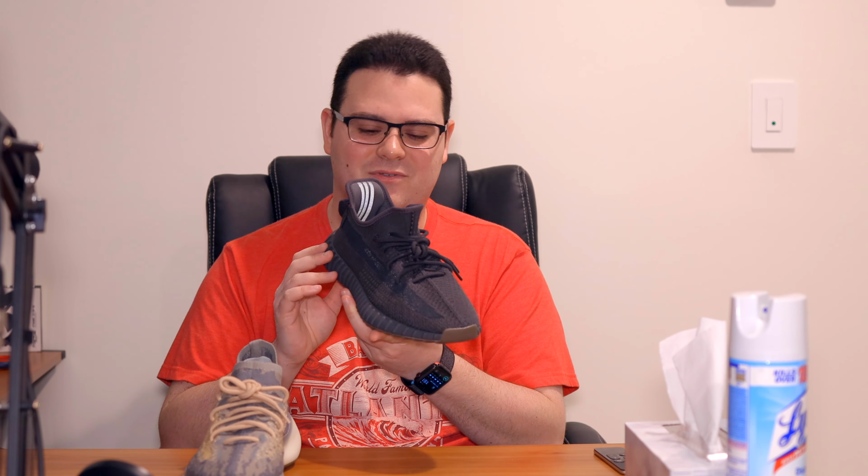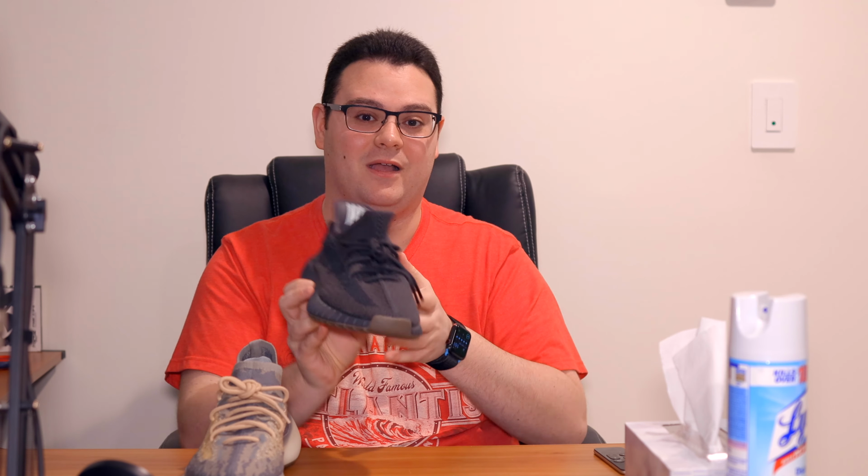So in terms of standing straight, they're equally as comfortable. But in terms of a little bit of walking, I kind of found the 350 slightly, ever so slightly more comfortable because the knit is a little bit softer on the upper where the toe box is on the shoe, versus the 380, which has that kind of reflective knitting that's on there that makes the toe box area of the upper slightly bit more stiff. But overall, if you pick either of these up, they are a great, great shoe, great sneaker.